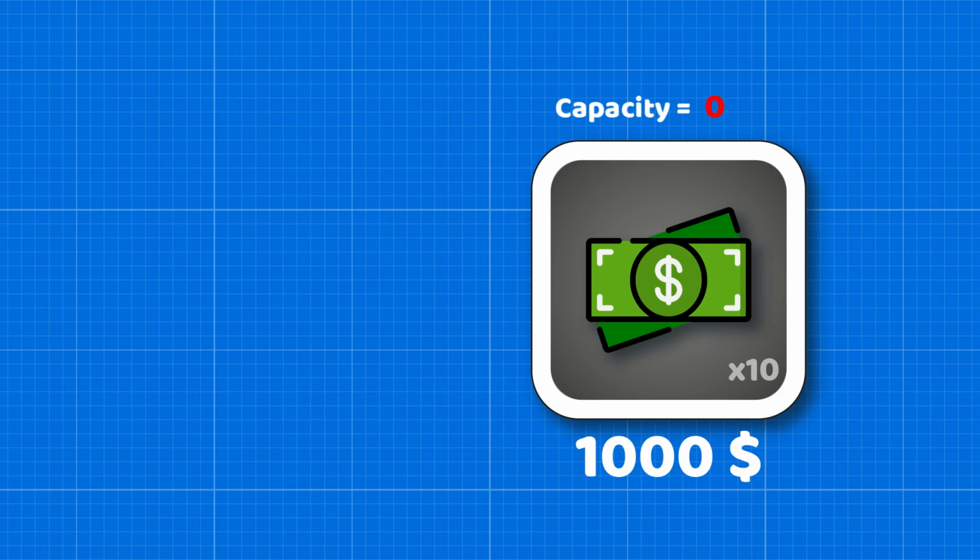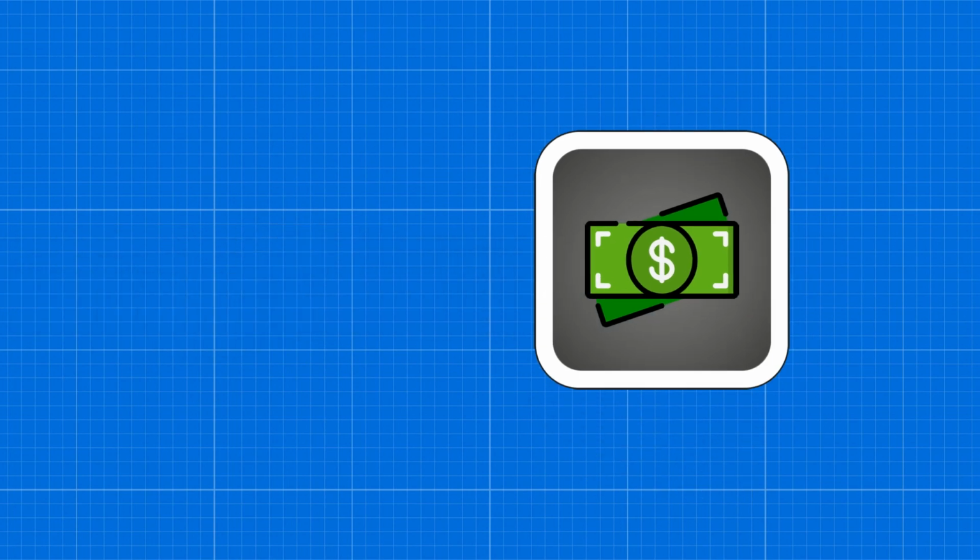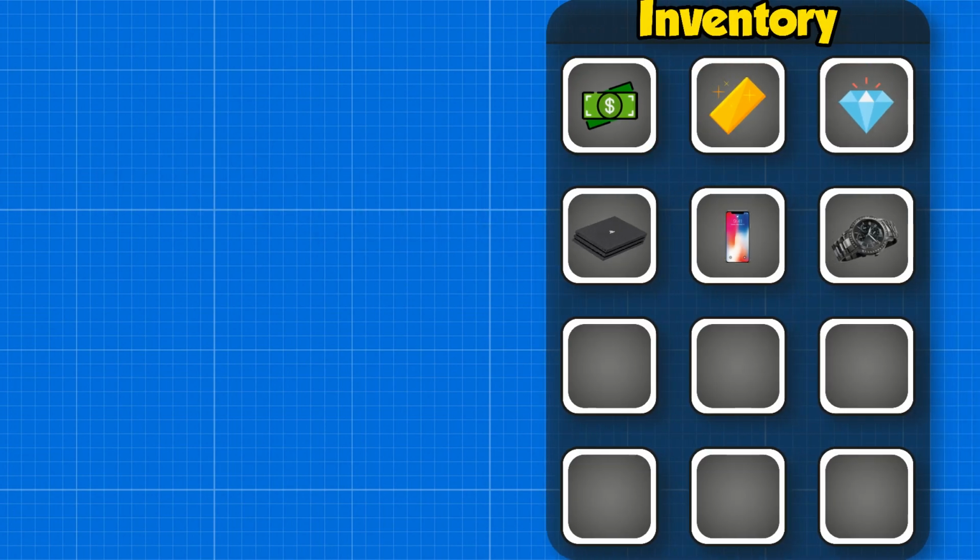If the player tries to carry more cash, then he won't be able to, as the slot is full and every slot can carry a unique item only. Also, each item will have its own weight, so carrying these items will slow down the thief's speed.